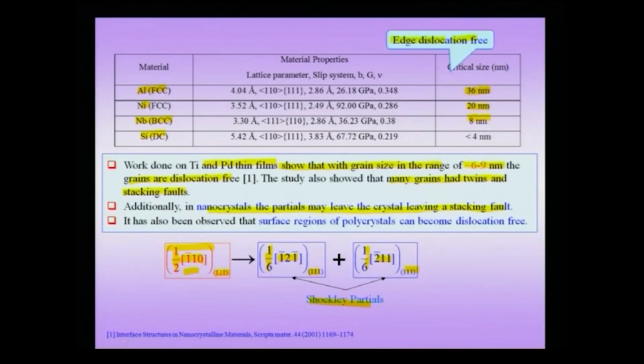But these partials have lower energy because I pointed out the energy of a dislocation goes as the square of the Burgers vector. So, in other words, suppose I am talking about a dislocation with 2b strength, then the square of that will be 4b squared, while if that splits into two b's, then I get b squared plus b squared, which is 2b squared. That means the crystal has lowered its energy.